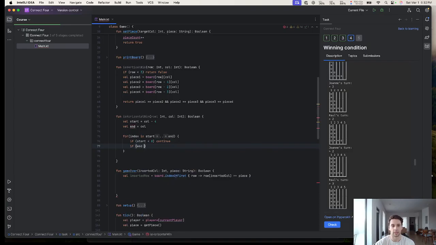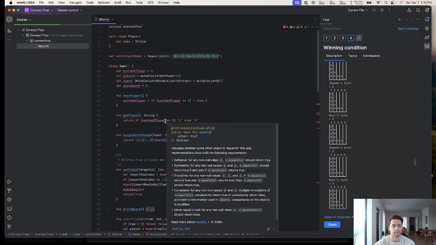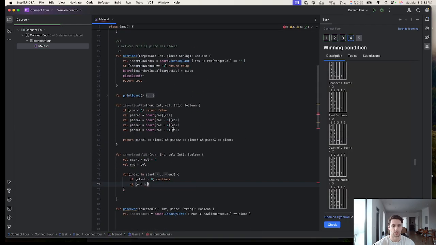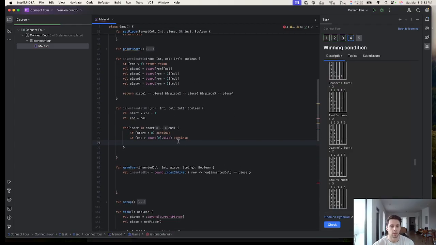If end is greater than the max, which is board 0 dot size, continue. Boom. I think that's it.